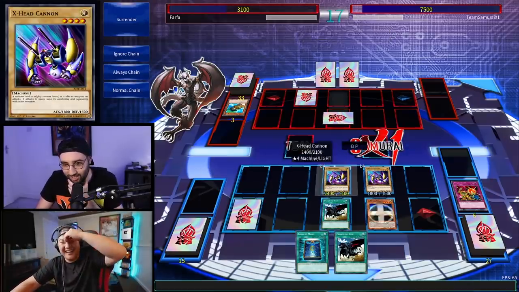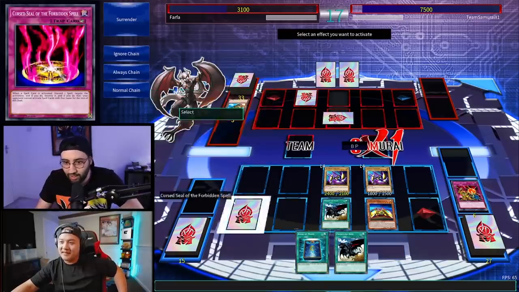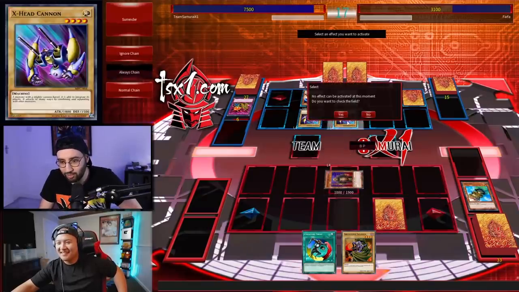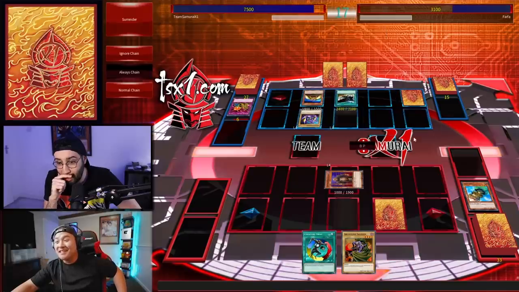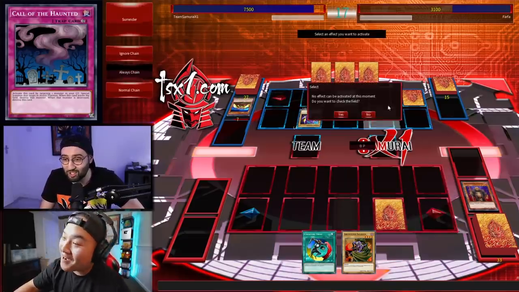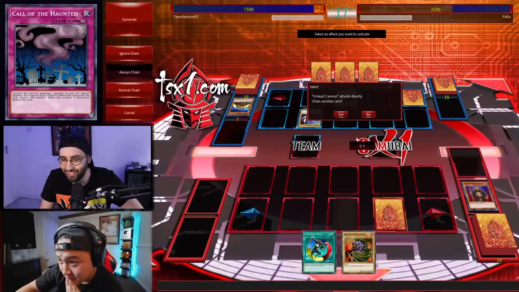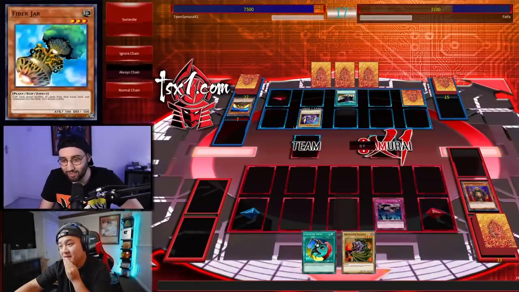All right. Just in case that's a guard, I'm going to attack with this first. It's a moth, maybe? It is a guard, okay. Wow, you're reading all my plays! I'm very good at this XZ Dragon Cannon deck, dude. I'm just insane. But if Sam has Call of the Haunted on Archfiend Soldier, that's pretty bad.